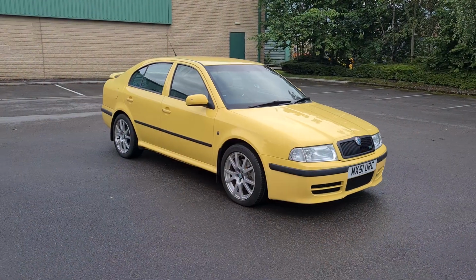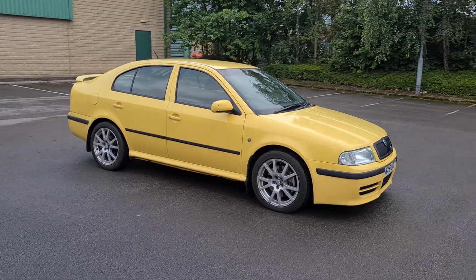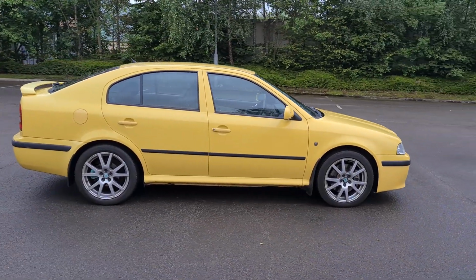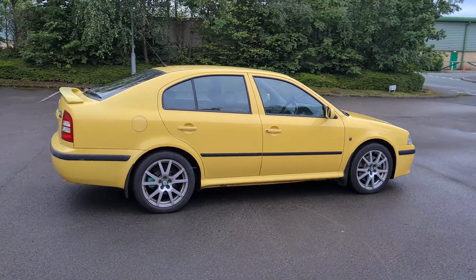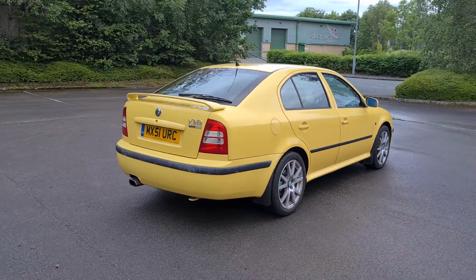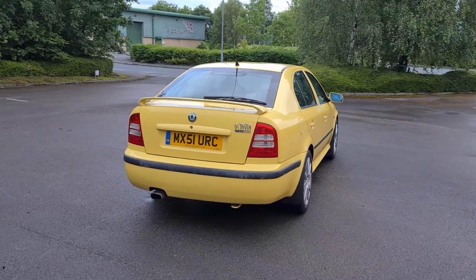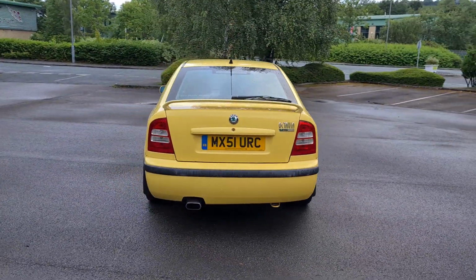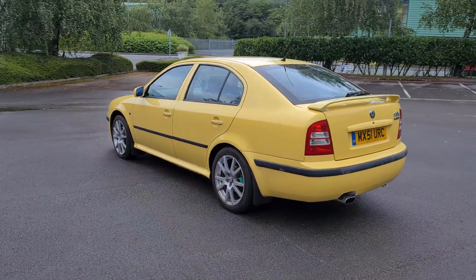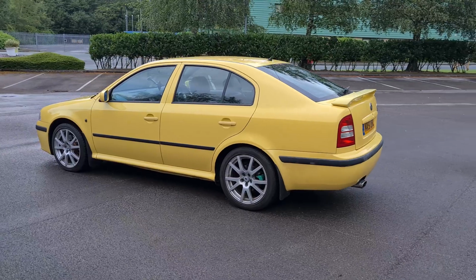I'm Danny and today we're going to be showing you around a new car that I've bought and I can't wait. As you've probably already seen with the thumbnail, I bought myself a 2001 first generation Skoda Octavia vRS. This is lemon yellow. I went all the way up to Aberdeen, which was I think about 7 hours on the train, and then it was about 5.5 to 6 hours back, 320 miles, which it did off a full tank. I think I'm getting just over 30 miles per gallon out of it, but we'll go into that a little bit later on.